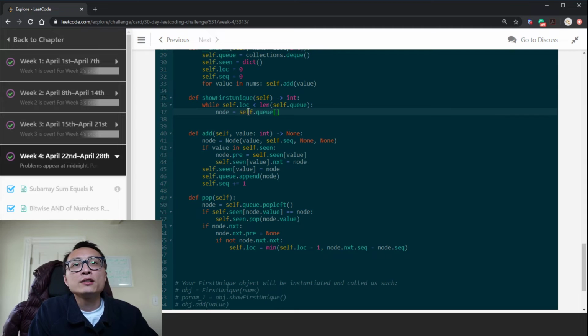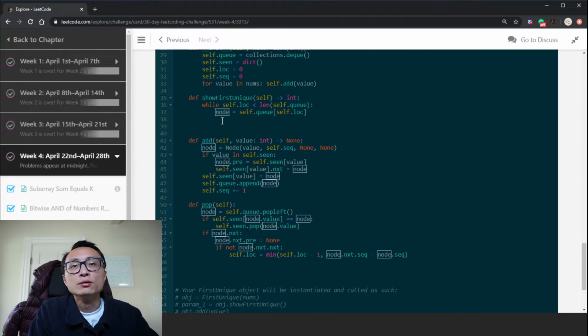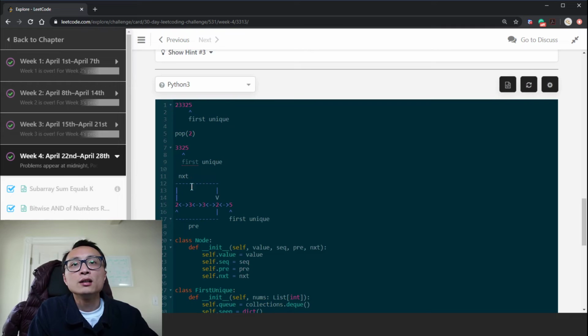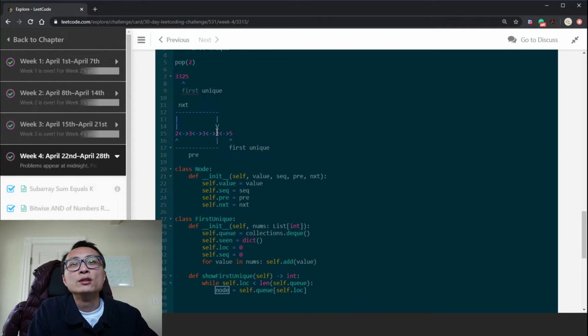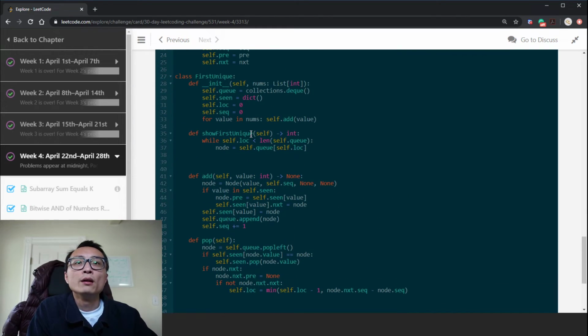We can access the node by using this location. The way to verify whether this value is the unique one is to check whether that node has no pre and no next. If it has either of those, that means there is a duplicated value in the queue for that value.